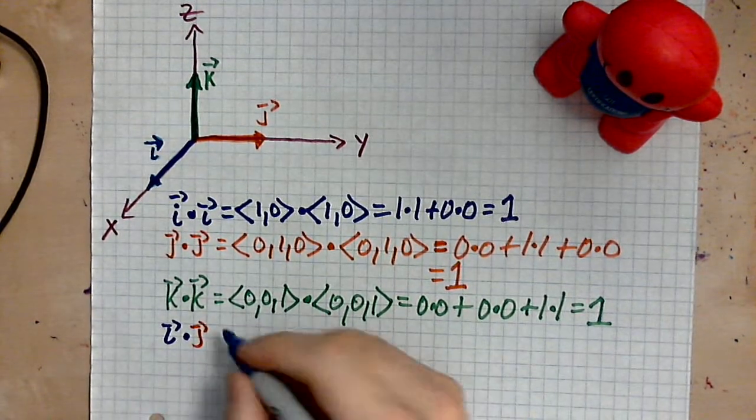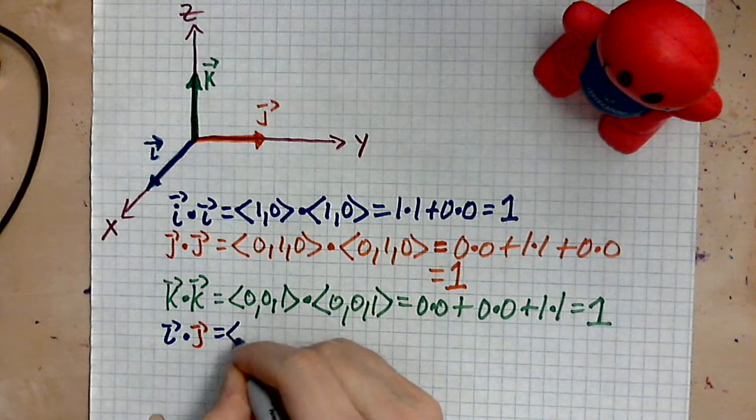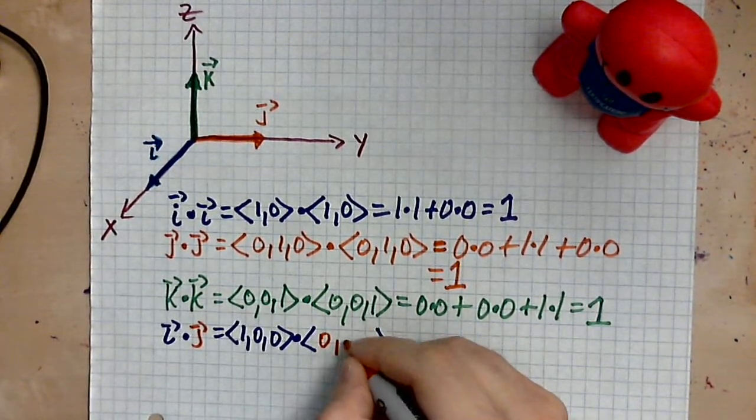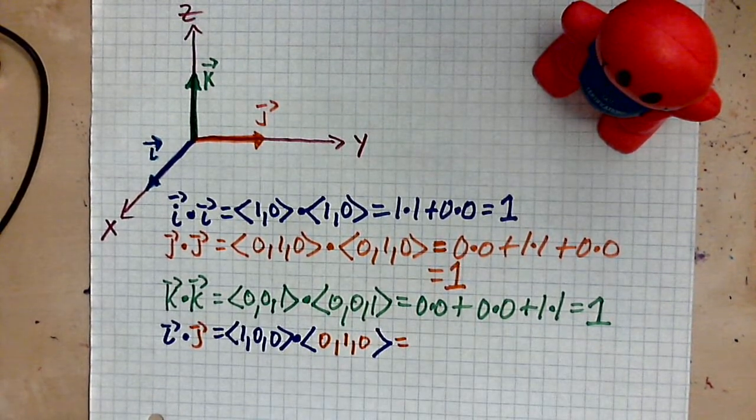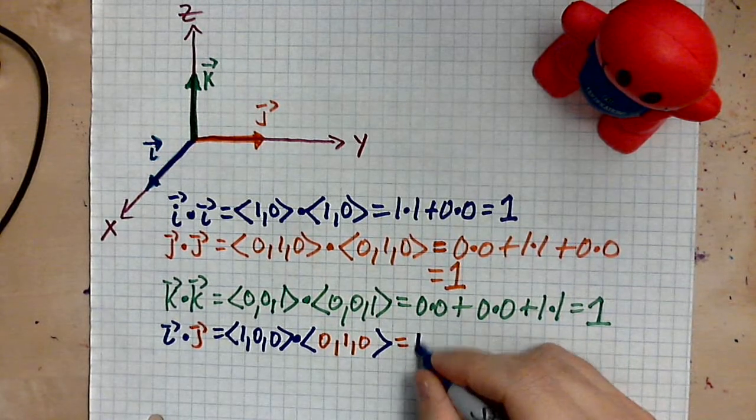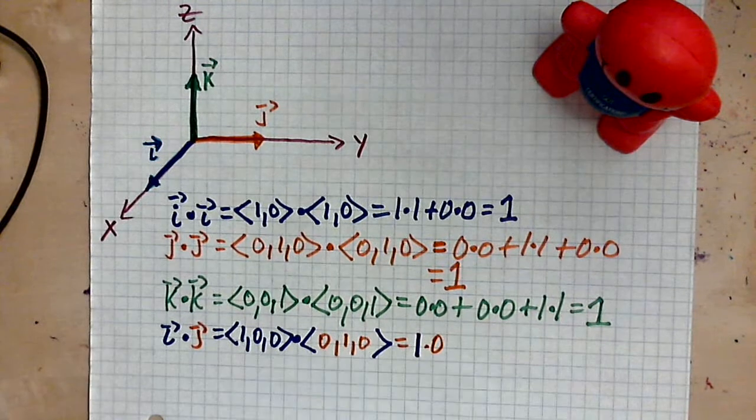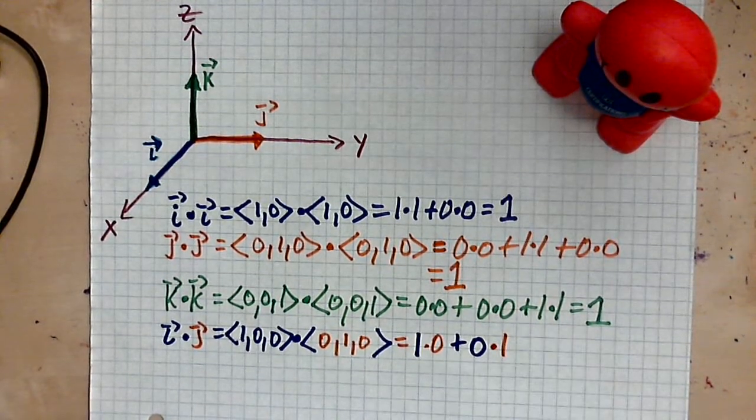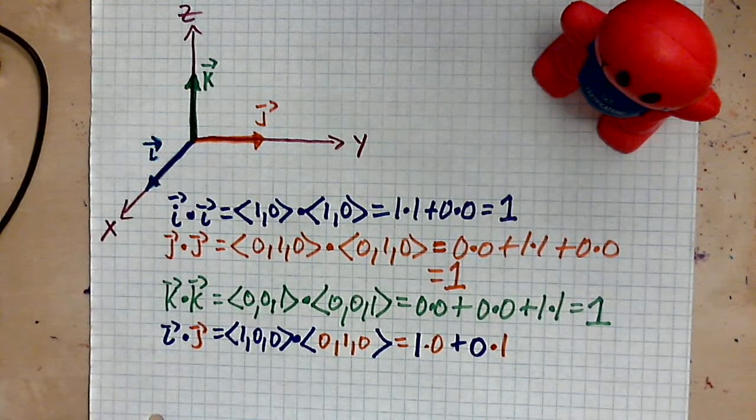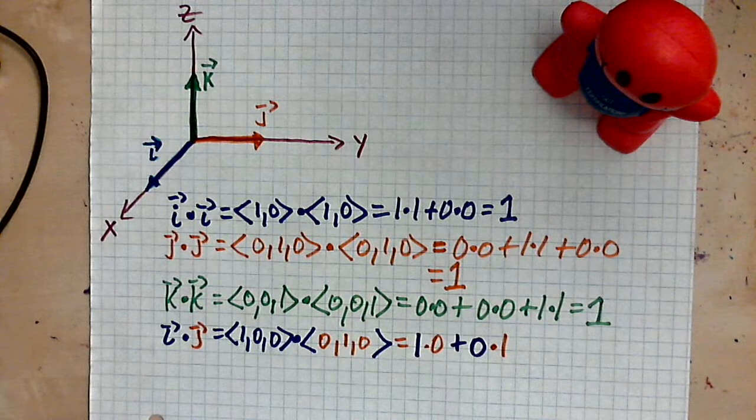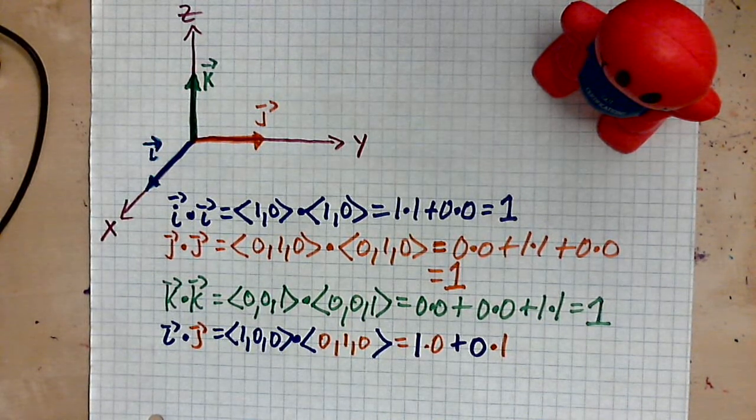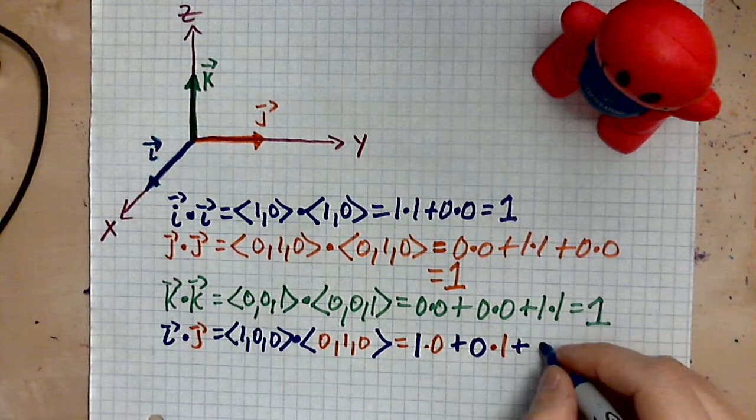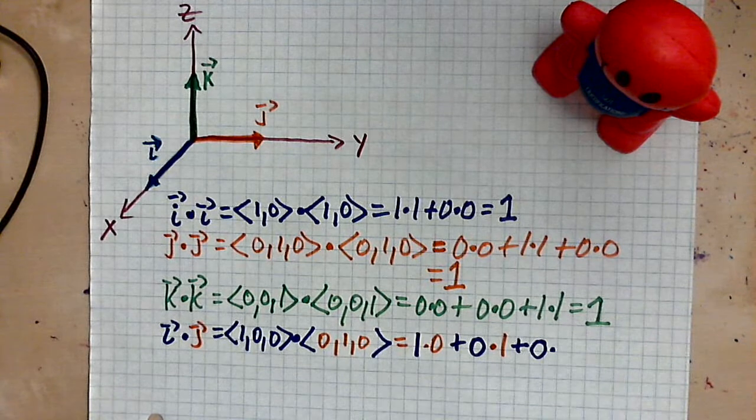Imagine you say the dot product of I with J. We write the three-dimensional version of I: 1, 0, 0. And we are dotting this with the J, which looks like 0, 1, 0. And then you apply the definition of the dot product, which is 1 times 0. So the 1 blue times the orange 0 here, plus the 0 blue times the orange 1. I'm color coding this as much as possible because I know when you first see it, it can seem overwhelming. The fact is, a lot of these definitions are arbitrary. You just have to memorize them.